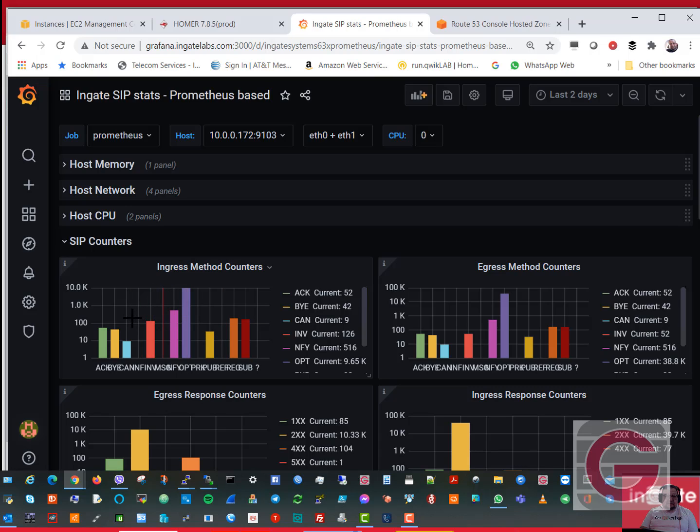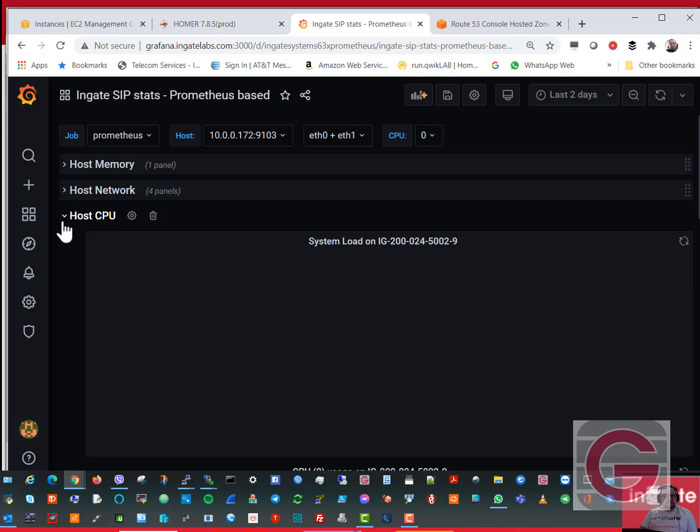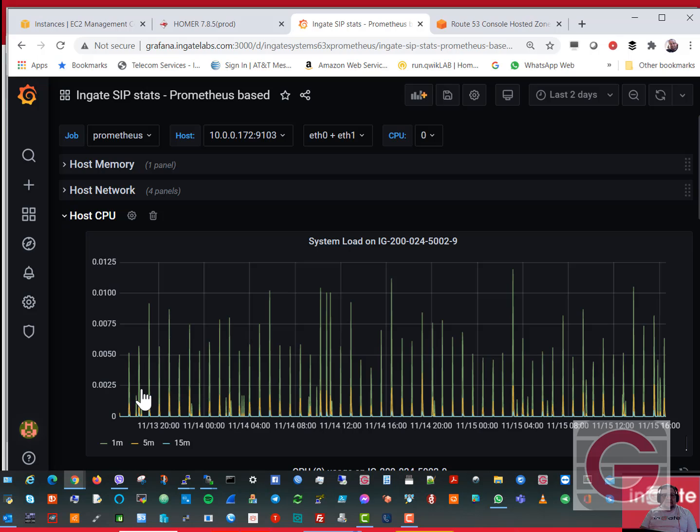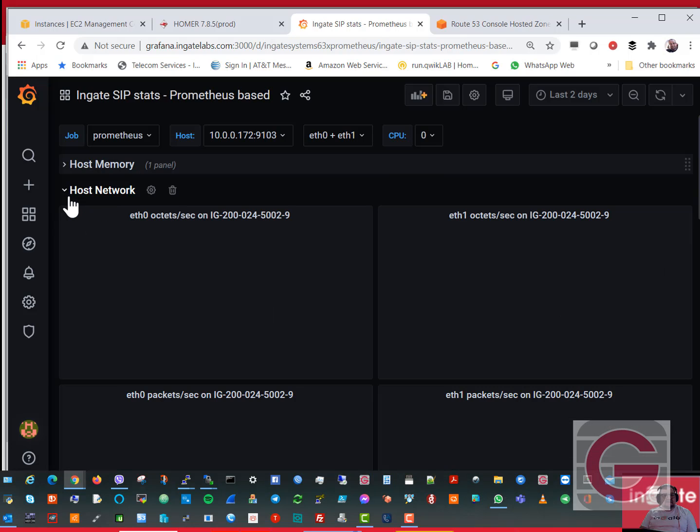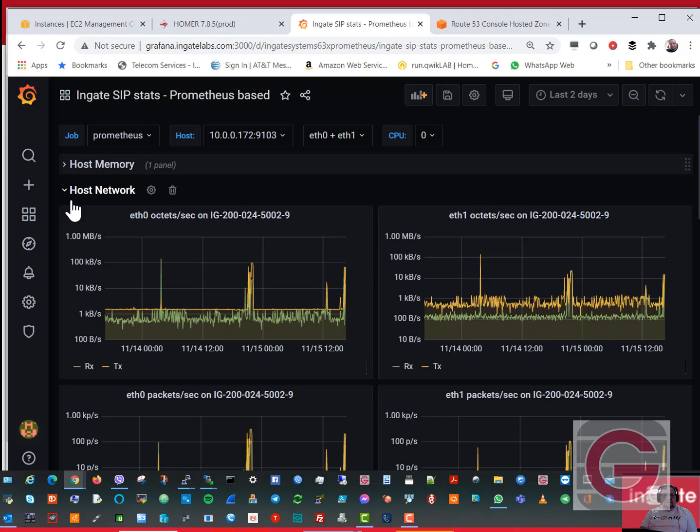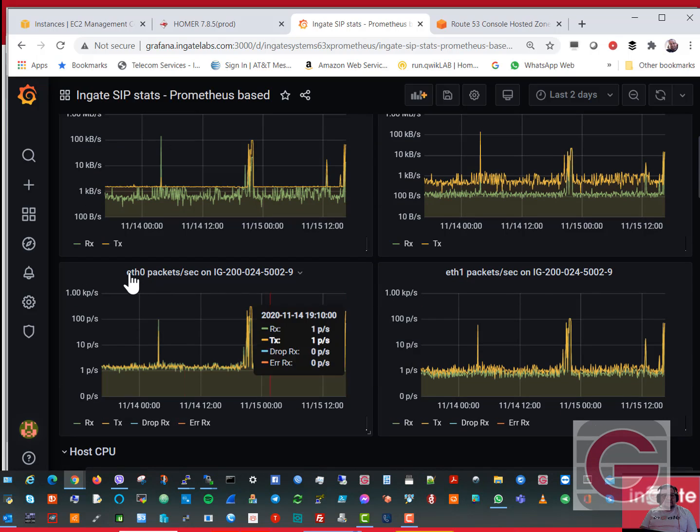In this case, I'm showing, for instance, SIP counters. This is one section, or host CPU as another series. So I can see the CPU usage here, or I can see network interfaces, the different network interfaces, the traffic usage, in packet size, for instance, in packets on ETH0, ETH1.